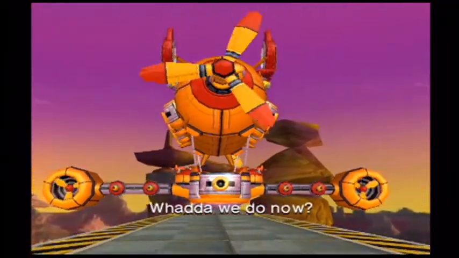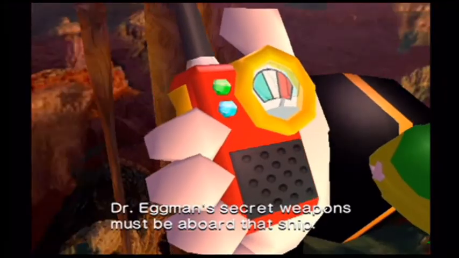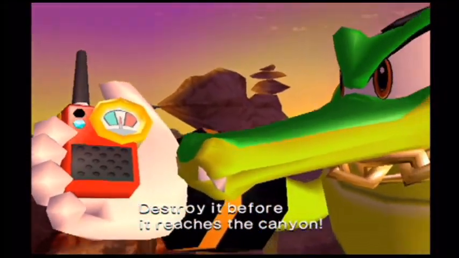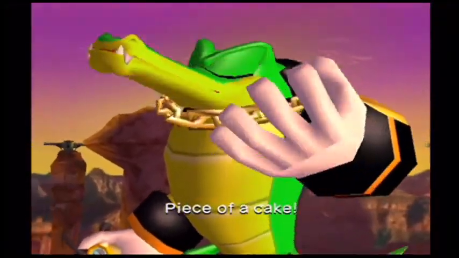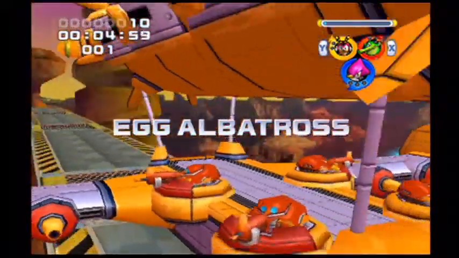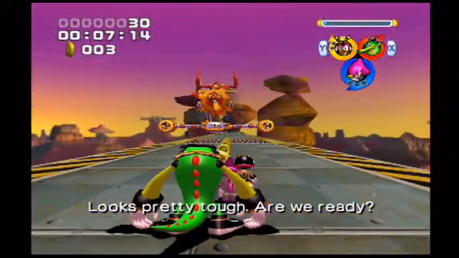That must be... What do we do now? And secret weapons must be aboard that ship. Destroy it before it reaches Piece of cake! Ready all cannons! Open fire! Looks pretty tough. Are we ready?